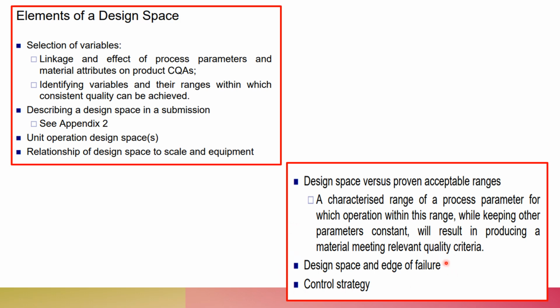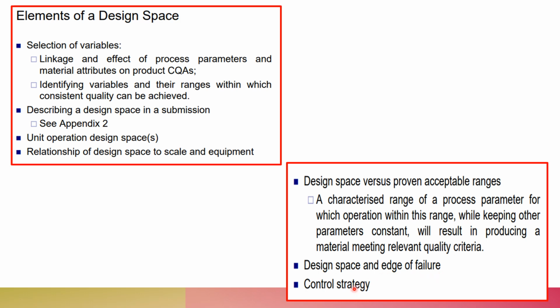For example, if you studied some variability ranges, some process variable or some formulation variable, and whatever goal you set, if over the entire range you have studied you are meeting your goal, then the entire space will become your design space. But if you have studied wide ranges, then there is a particular part where you are getting design space. There are edges where if you go beyond that parameter, then you will not be able to meet your goal. So those are the edge of failure. Based on case by case study, we can define our design space and we can define edge of failure, right? So that is the thing.